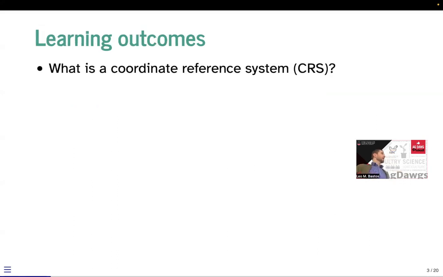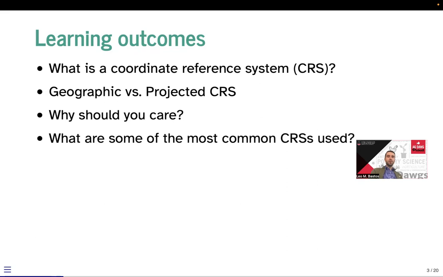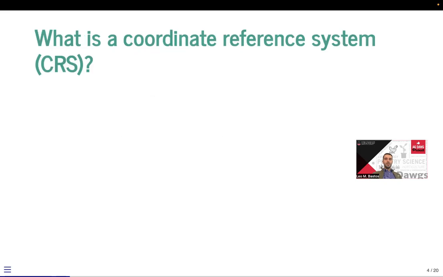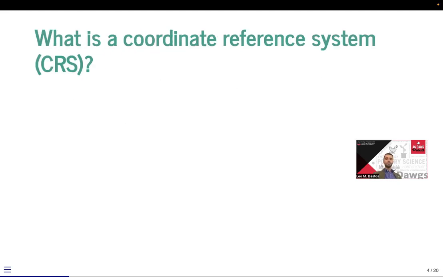Okay, so for today, we're going to be talking about what is a coordinate reference system, the difference between geographic and projected coordinate reference systems, why you should care about that, and what some of the most common coordinate reference systems used are. We're then going to be talking about EPSG codes. If you're not familiar with this, it is going to be an important concept for this class and also any other geospatial exercise you do. And that's what we have as learning outcomes for today.